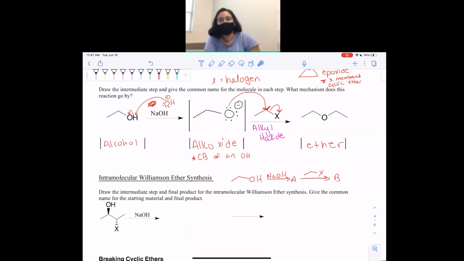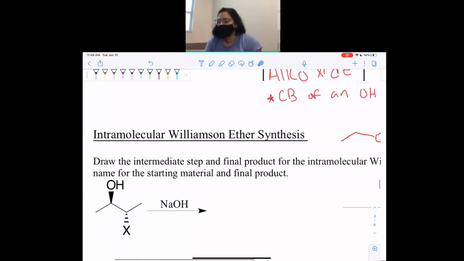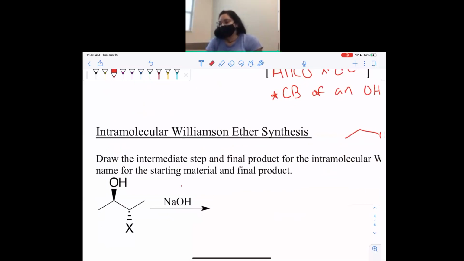Okay, you're welcome. So all right, when we do the intramolecular, like I said, it's pretty much the same thing except both of these guys are on the same carbon chain. So the first step will be exactly the same. We have that OH minus, and it's going to act like a base, and it's going to steal that hydrogen because that hydrogen is acidic. So we give those electrons back to the oxygen. Bam, bam. X stays the same.